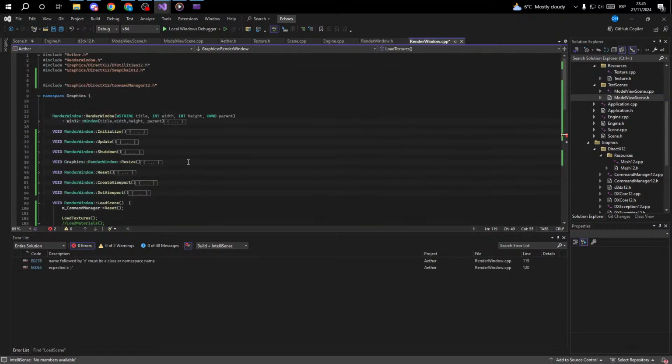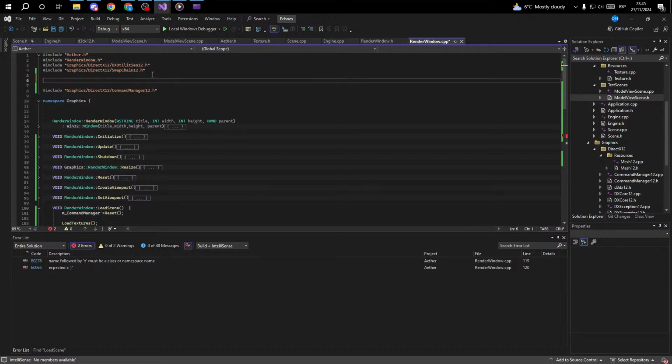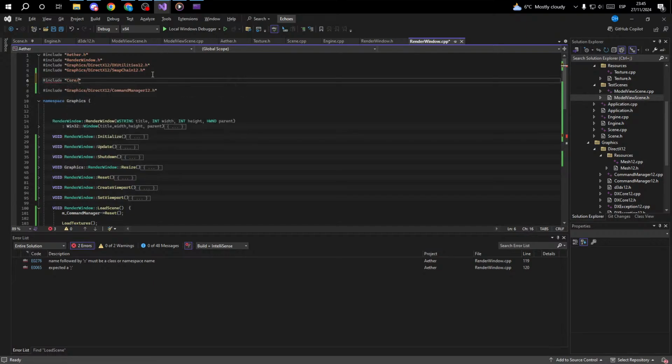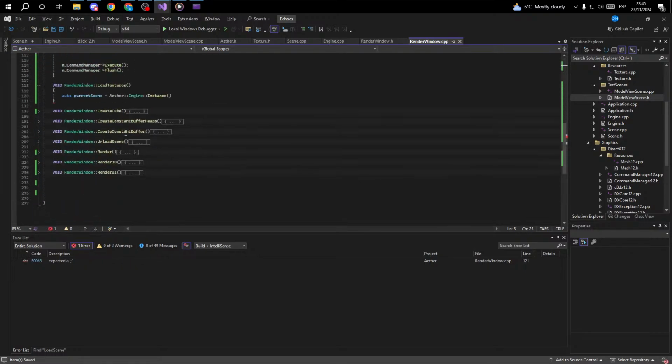Don't have access to the engine. We should have the access now. Okay. Include core engine. Application.